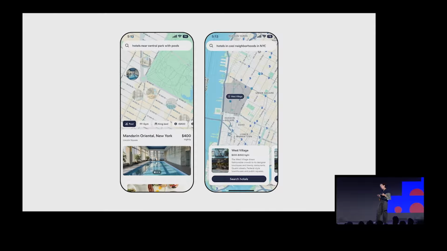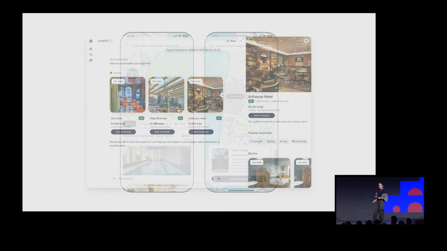But with a more semantic design language and understanding the inputs better and much more personalization, you should see different experiences powered by design systems that understand what you need. You got to meet users where they're at, ideally, in the flow. On the left, we know the specific location and amenities that they made. But on the right, they're still in sort of an initial discovery mode about what's cool in New York. And the experiences should be personalized and different for them.